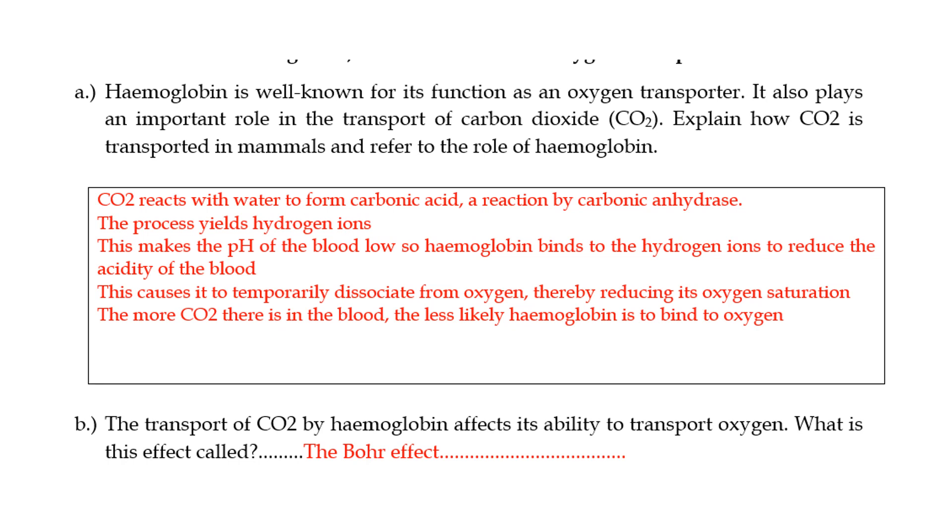You can go to playlists on the channel and just scroll down until you find Chapter 8 and all the videos on Chapter 8 will play. That's an easy way to study. So when this reaction happens, we will have a surplus of hydrogen ions. And you already know that whenever you have hydrogen ions, that means that you have an acidic pH. So the blood is at risk of being acidic. What hemoglobin will do is it will act as a buffer. So hemoglobin is not only just for oxygen transport. It also tries to make sure that the pH of the blood is fine. So it will act as a buffer and it will bind to those hydrogen ions in order to reduce the acidity of the blood.